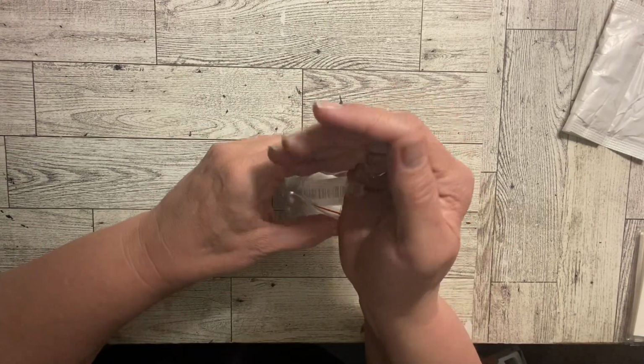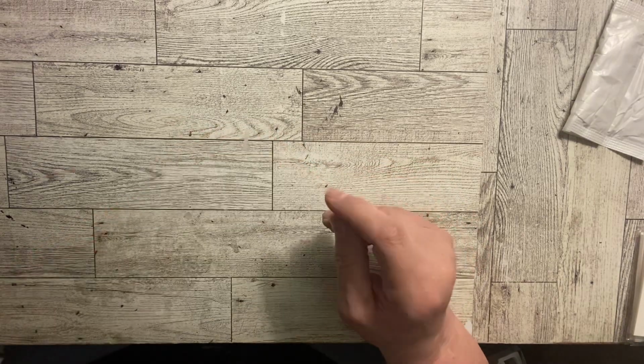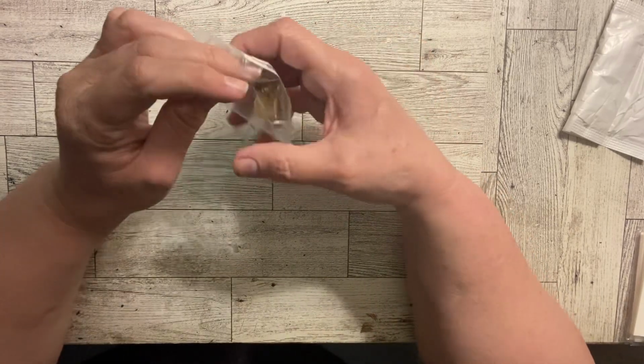And here's the next one. You haven't noticed, I've been ordering a lot of Halloween because I was not prepared last year for Halloween at all. And this year I really want to be prepared.